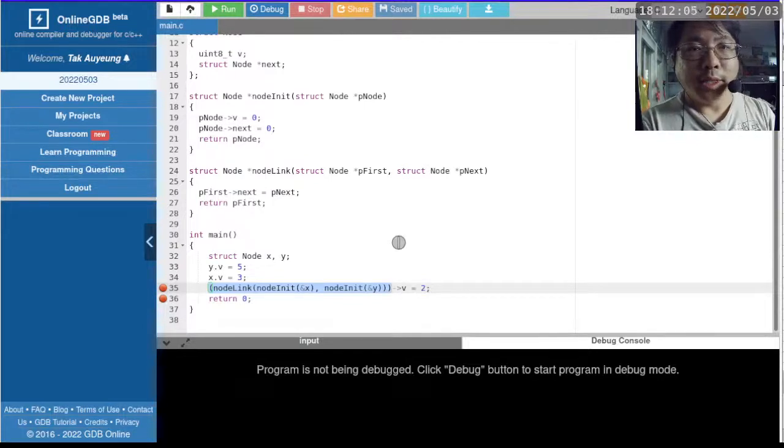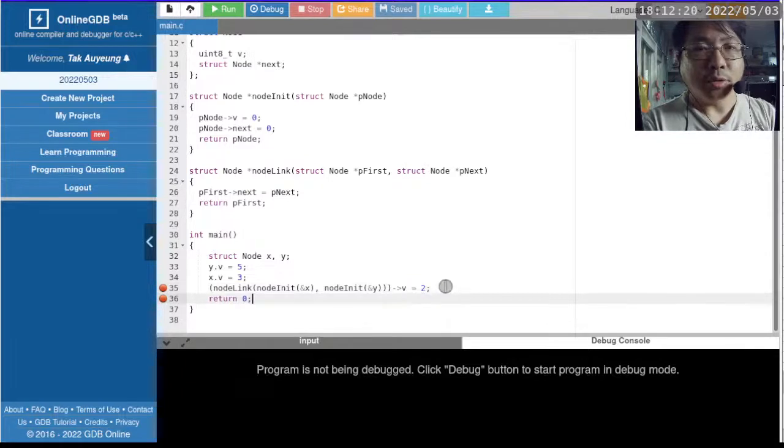Anytime you have a pointer to a structure, you can say, let's look at the structure that is being pointed to by this pointer, and specifically we want to look at the member v, and in this case we want to change that to a value of 2. Okay, so that's convoluted.